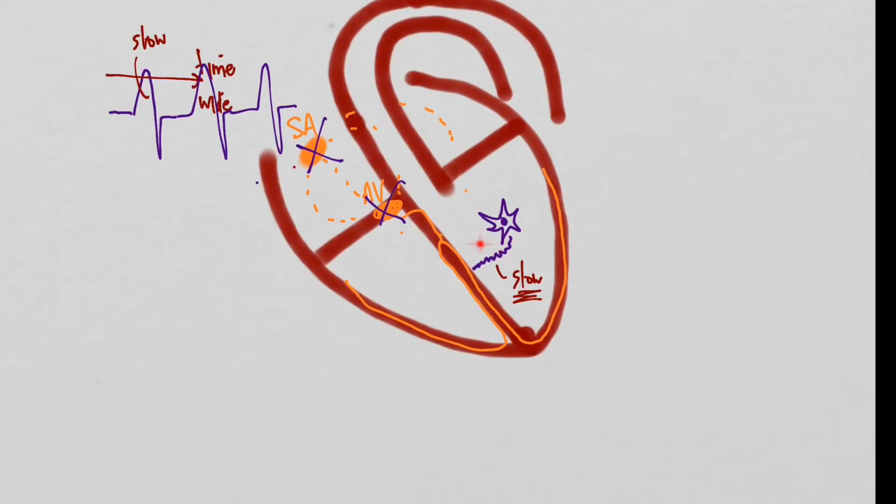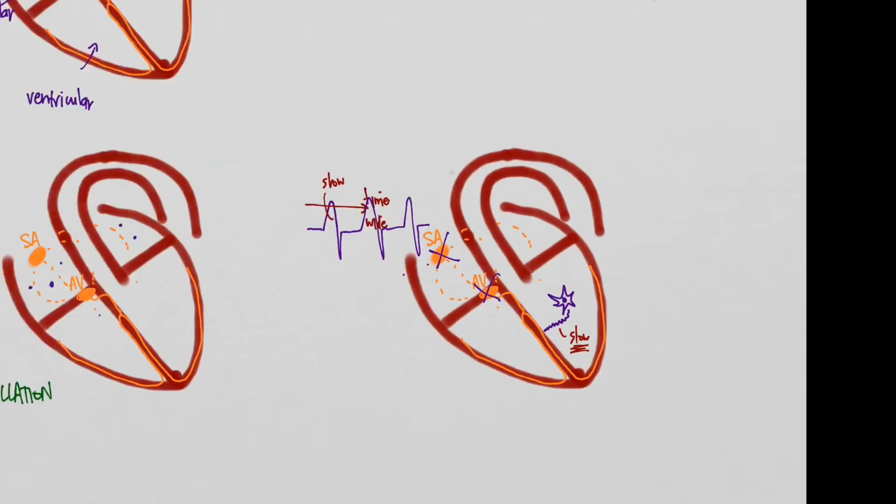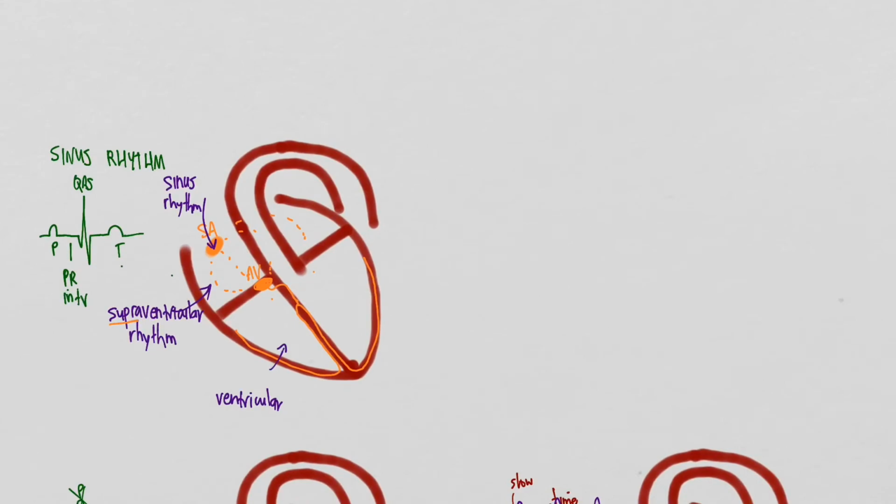Let's say that we have this as our foci, however you say that, of depolarization, right? It doesn't have any fast fibers to get there. It's got to meander slowly through here till it hits one of these and goes through super fast. Slowly, then it hits it, boom, and it's fast. Slow, then fast. And so this kind of wide QRS that we're seeing there is pretty indicative of some sort of ventricular rhythm, assuming there's no SA or AV node, there's no P waves or anything here, which is how I drew it. So let's go back to our EKG from before.